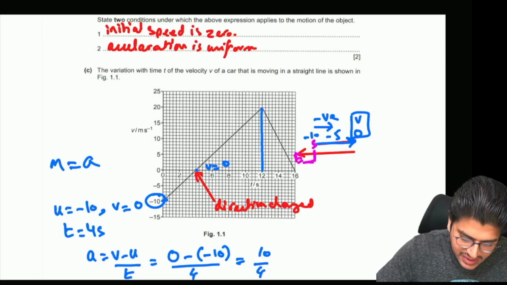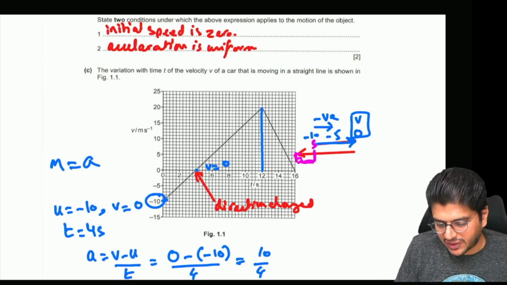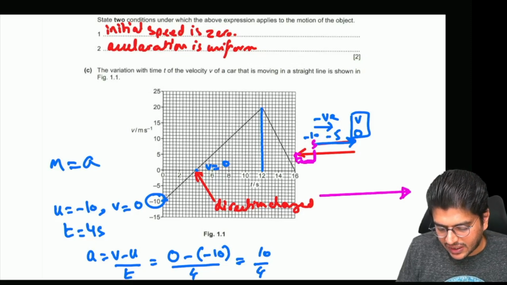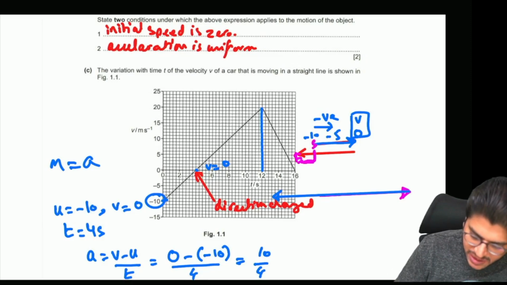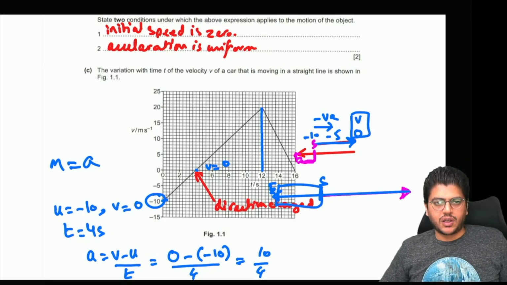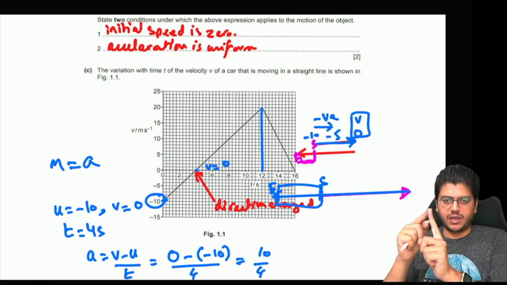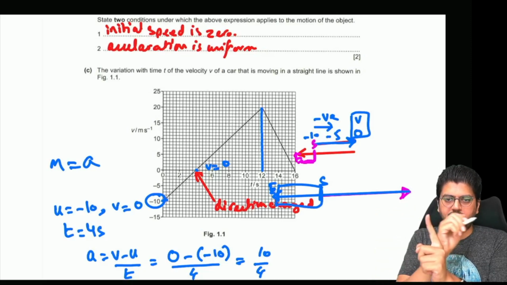If you're moving in a straight line, that means you move like this, and then you came back on that line and you move like this. So what is your displacement? Your displacement will be from this start point to this end point. So this is your displacement. Do you understand? So you started from here, I'll put my finger here. You went here, and then you went there.